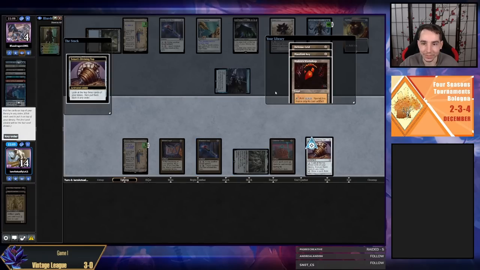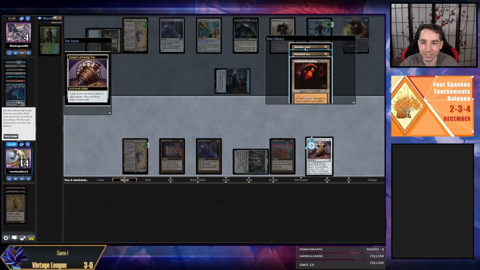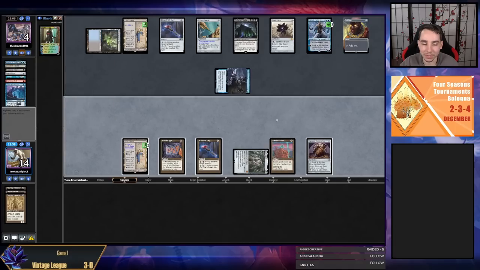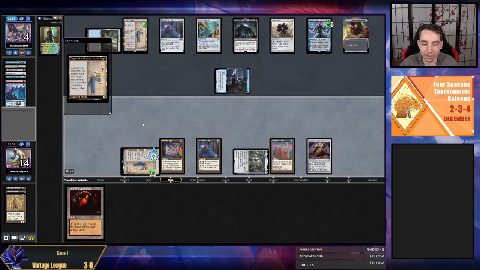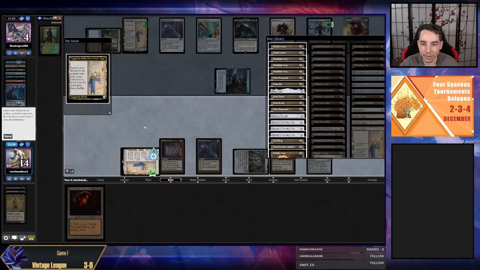I mean, I gave up last turn and I didn't make a good choice. But I think the Workshop is better than the Grid, because I do need to find action. So if I Needle their... I can't Needle Manifold Key, can I? Oh, I might just Needle Dack Fayden.